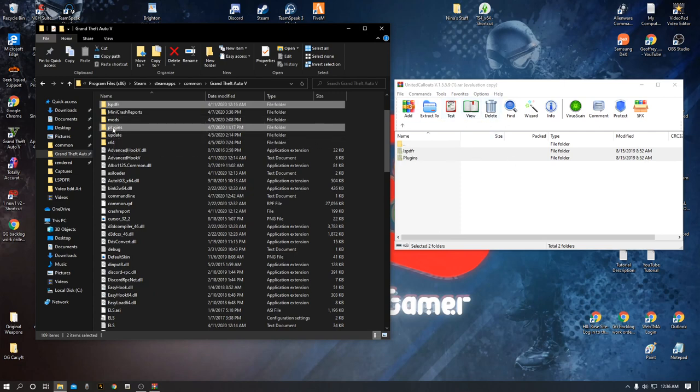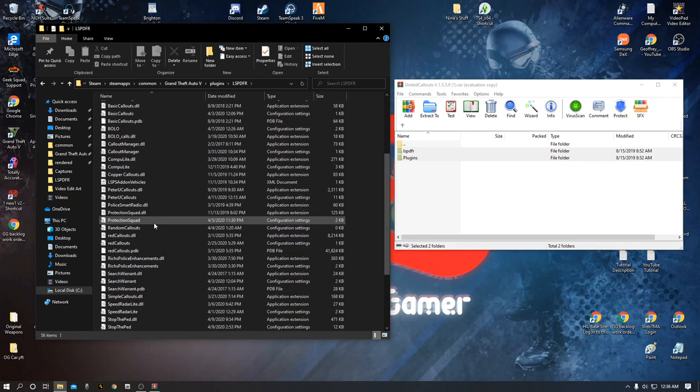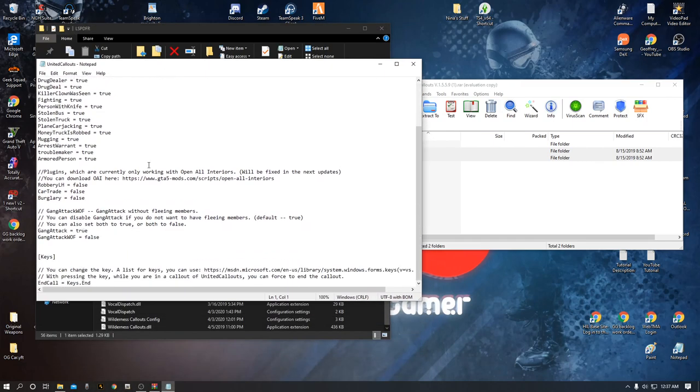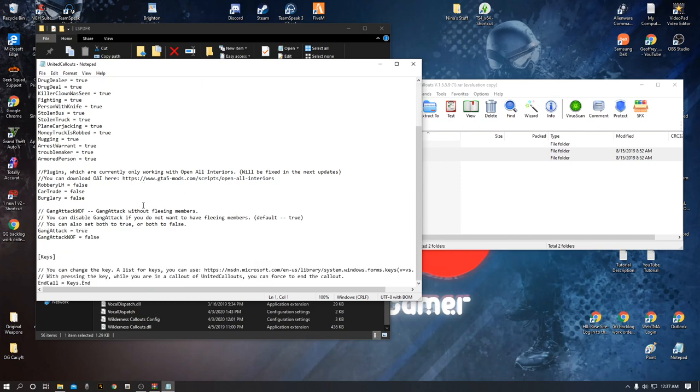Plugins LSPDFR. Your plugins and LSPDFR highlighted, so you know it went in right. LSPDFR. Now we're going to go to United Callouts. There's a little sprocket. Go ahead and click that. And this is a short INI file. This is pretty similar to a tutorial video I just did the other day.